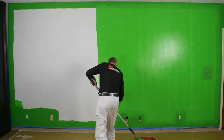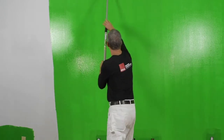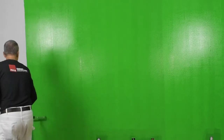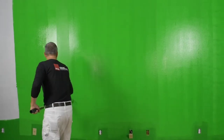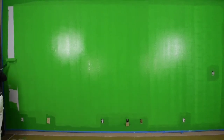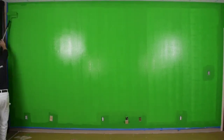So you'll see 4 to 6 rows rolled before the painter comes back to lay it off to achieve a properly painted surface. Moving steadily, the professional wants to maintain a wet edge so the new paint blends seamlessly with what was just applied.